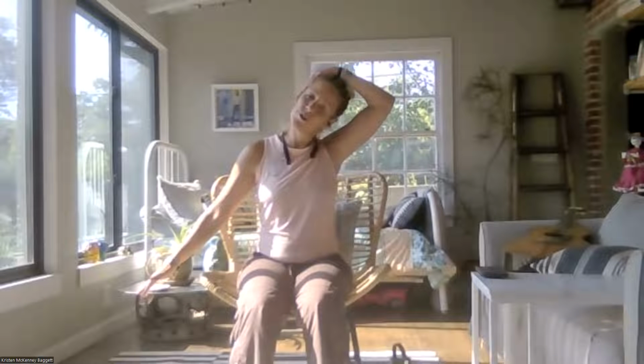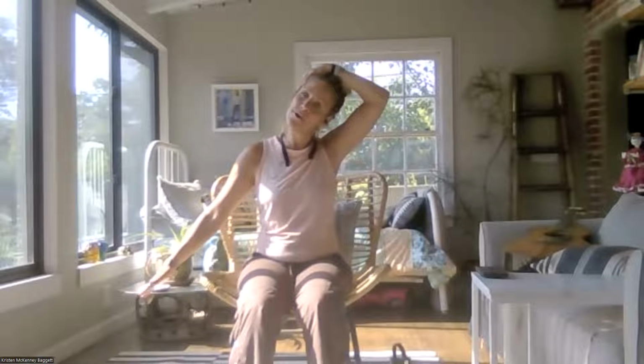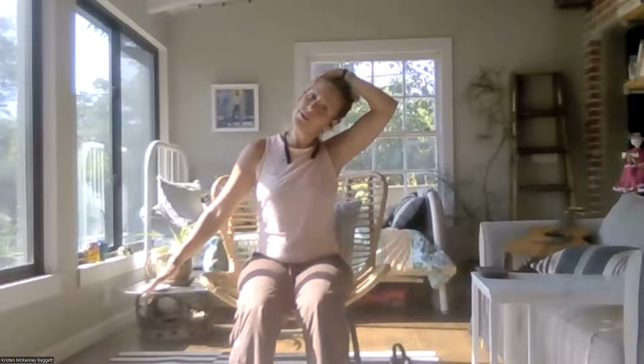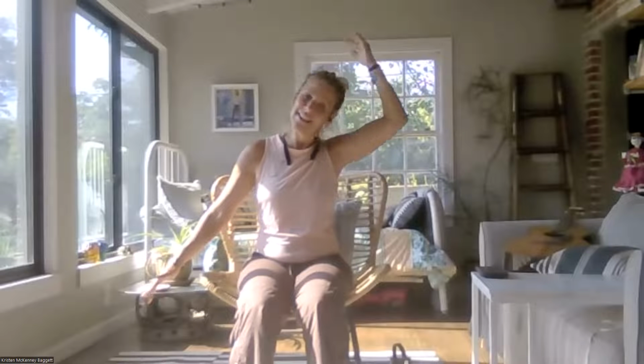Bring your hand over toward your ear, stretch your arm out, or hold onto your chair, whichever one feels better for you. Big breath in. As you exhale, maybe you pull your ear a little closer to your shoulder. Maybe you notice that one side's a little tighter than the other. This is my tight side. And release. And now some big shoulder rolls.